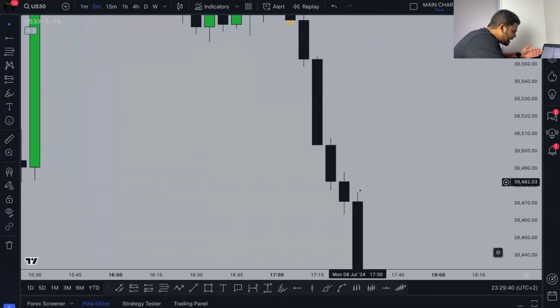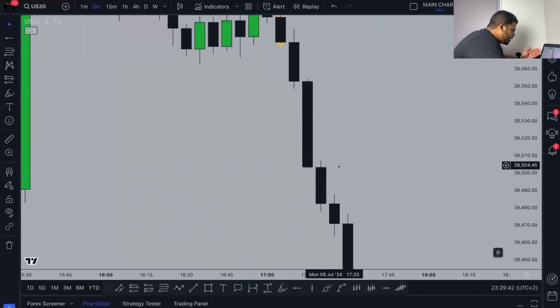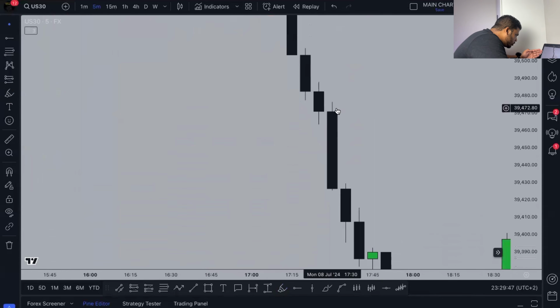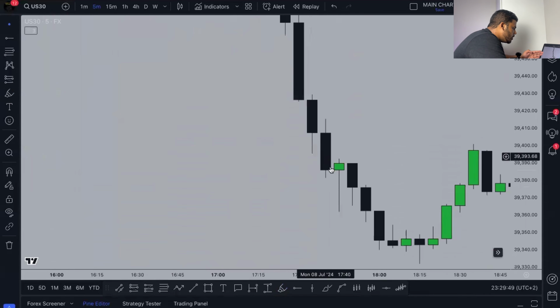Now look, let's read these candles as it's dropping down. Big body, big body, big body, big body. But eventually it starts slowing down. And then it makes the decision, no, I want to continue going down. Boom, boom, boom. Eventually here it gives a first candle rejection to the downside, which means I'm slowing down.